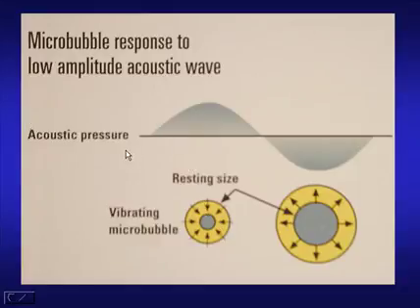So if we look at the microbubble, when it's insonated with an acoustic wave with a positive pressure and a negative pressure phase, the typical waveform of a longitudinal acoustic wave, in the high pressure phase, the bubble is compressed to a very small size, and in the low pressure phase, it will expand quite dramatically to a much larger size. And these bubbles will vibrate during this process, and it's this vibration which generates the signal harmonics that we're imaging to obtain the characteristic signal that comes purely from the microbubble itself.